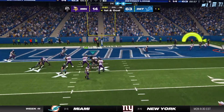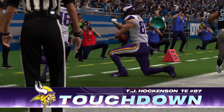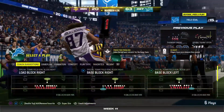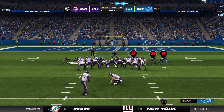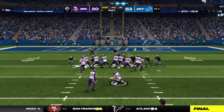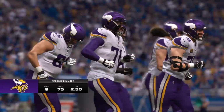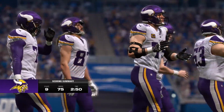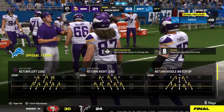From the shotgun, he'll look to throw. And that is caught. Well, they're going to see this one to the end. They get a score, but pretty much an exercise in futility right now. Still down big. Extra point by Sly is up and good as they make the score just a slight bit more respectable here in the final quarter of play.